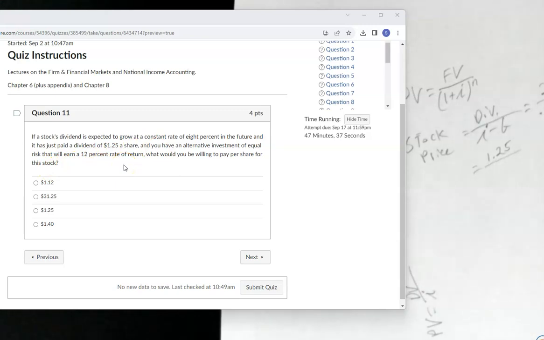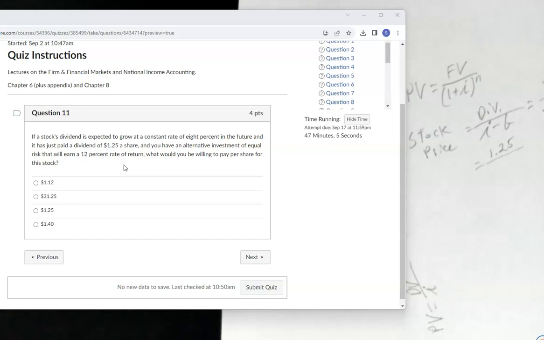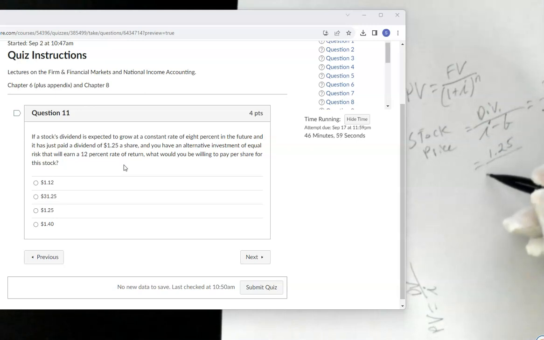The discount rate is the interest rate in the economy, but it could also be phrased as the rate that you could get on an alternative investment. Because if the interest rate in the economy is 12%, then that would be the alternative investment. You could take your money, and instead of buying the stock, you could buy a bond at 12%, or you could put your money in the bank at 12%. So don't be confused by the terminology or the phrasing, because the return on an alternative investment is the discount rate. So $1.25, and that would be 0.12.